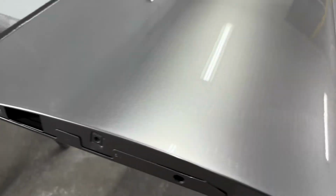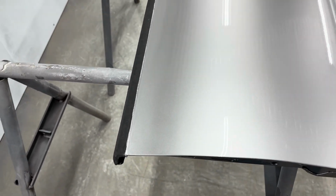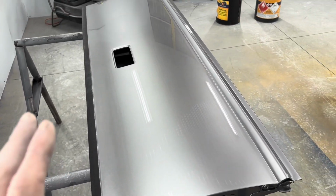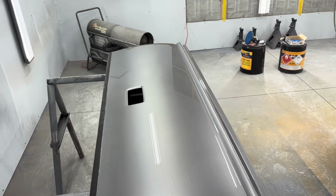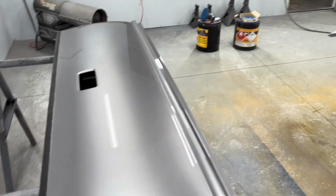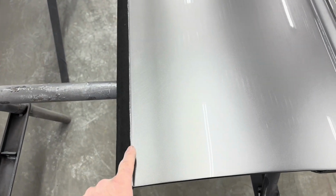But I noticed that, and what I'm going to do is I'm going to run over, you can see it right through here. Them are DA scratches there for sure. I think it's 320, but other than that, you know, the tailgate looks slick as can be. What I'm going to do is I'm going to take 600 on the DA. I got clear on this. It's not like it's rough. It's in the base coat.